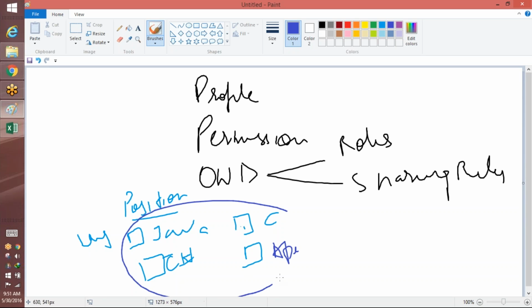Now these fields only make sense for an IT person, right? An IT person will understand that Java means he's talking about programming. But if you are filling up an account manager position, that person does not know what Java is. He has no idea about all these different things that we have asked him. So we don't want him to get confused, and we don't even want to show those fields. If the person is a non-IT person, he should not even be answering these questions. And if he's an IT person, then those fields make sense for him.